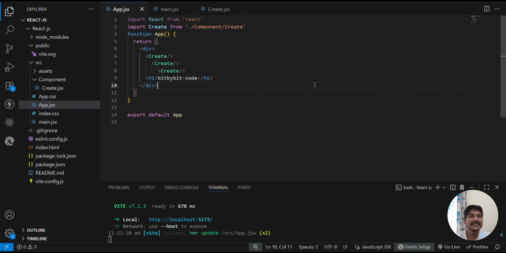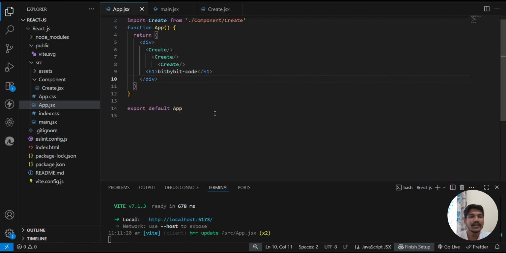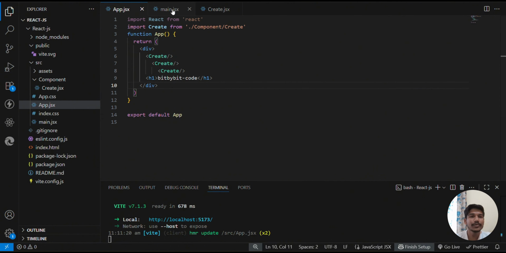For that, React has been created in such a way that you can directly push this to the cloud. You need just one command, npm build, and then afterwards some two to three steps. Follow those steps, then you can push to Hostinger or Netlify. Many platforms are there, you can push the code to those. In the project, I will show you how to push that code, how to connect with the database, and many other things to learn in React.